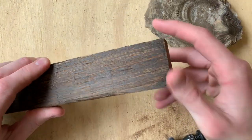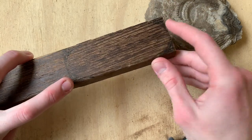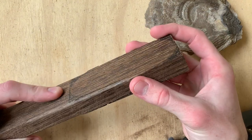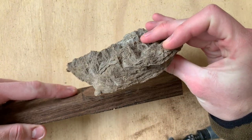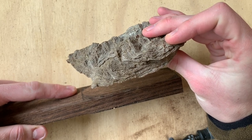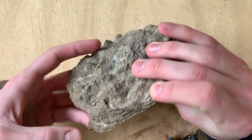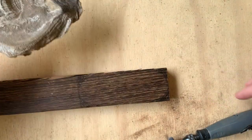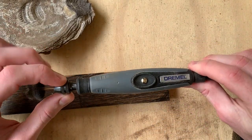I'm going to use Wenge. This block here, it's about an inch thick. I'll probably do 5 inches or so. Cut it out, this will be really nice and dark, and then kind of stick it on like that, and then the stands will be aluminum. So it'll be silver with sort of a black stand, and this will probably be closer to black. I guess we'll see. I'll be using the Dremel flex shaft connected to Dremel 4300.